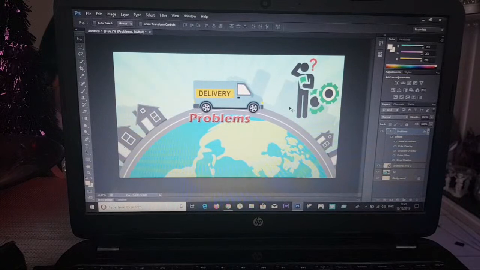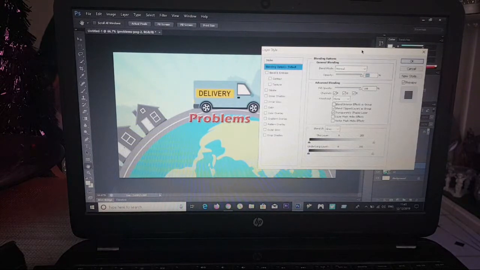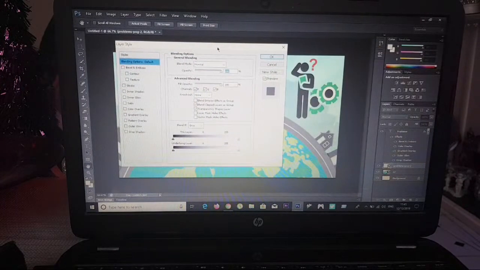Now I'm going to enhance this little character here so he stands out a little bit more. Like I said over in the tabs before, if we click on this one here, the PNG, and then we move our little box over to the other side, if you click on bevel, you see how it's enhanced him a little bit more, and then contour, so I want to give him a little bit more of a 3D effect. Then always go with drop shadow. Drop shadow gives it a nice little 3D background drop. Once that's done, maybe an inner glow.